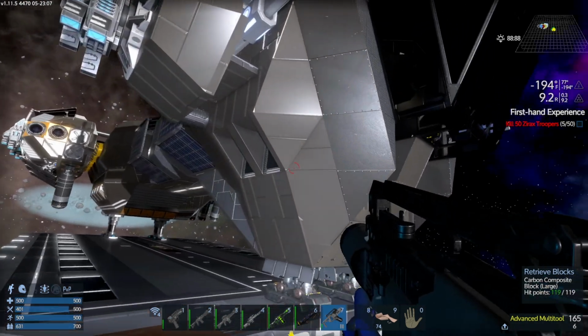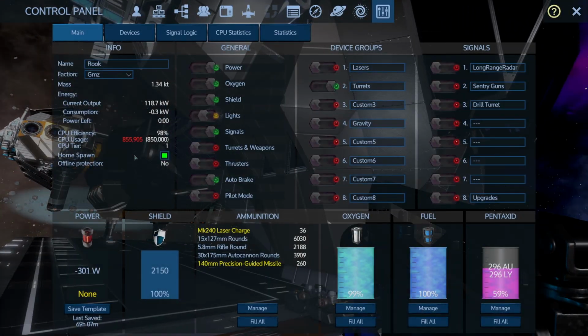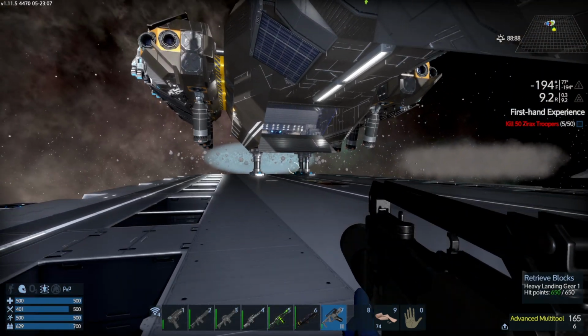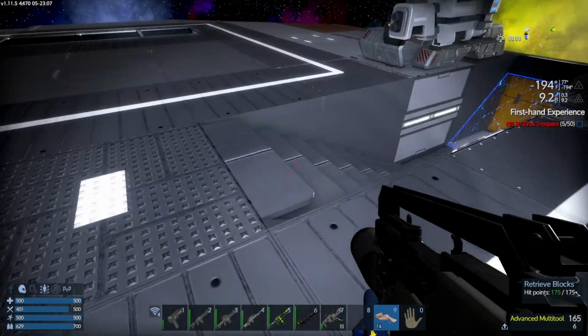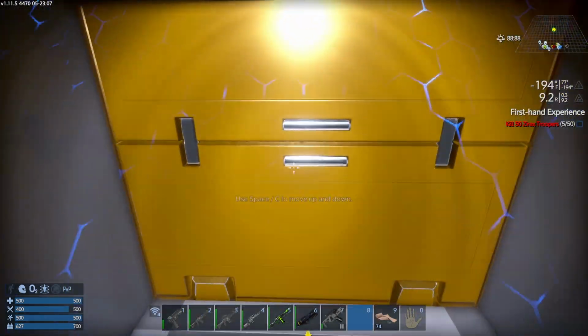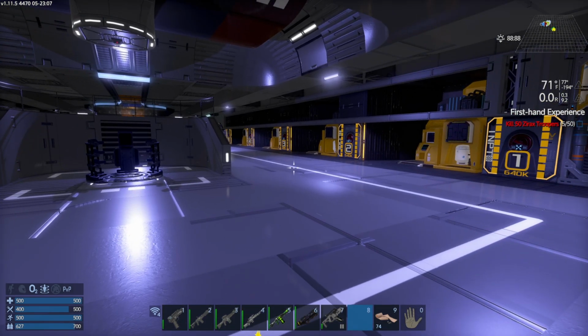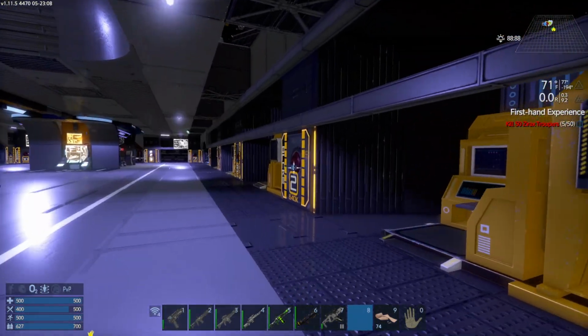So this is, as you may have noticed, we're slightly over CPU. We're having a 2% efficiency hit because we are over. So we need a thing. We need an advanced... I hate to say it. We need an advanced core thingy. Yeah, one of them things.